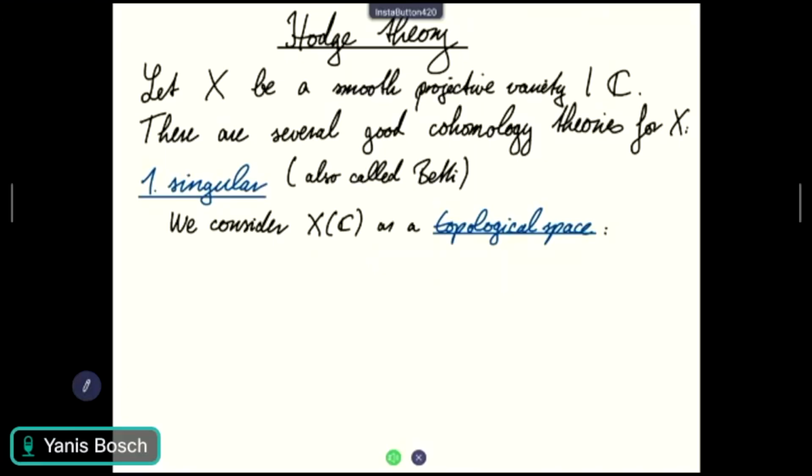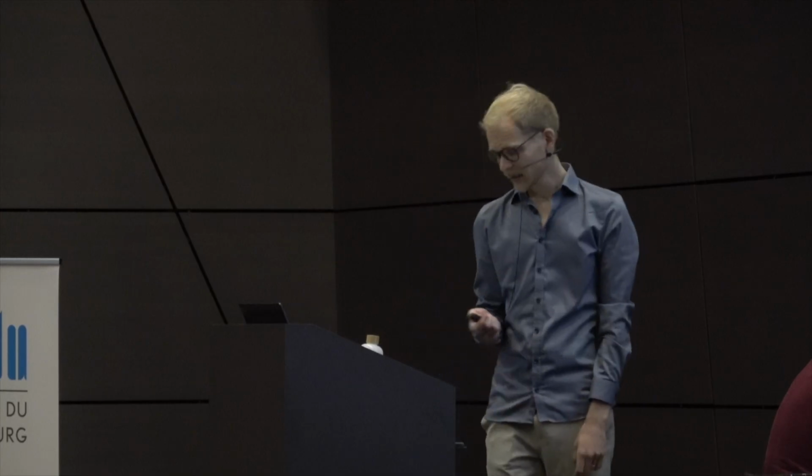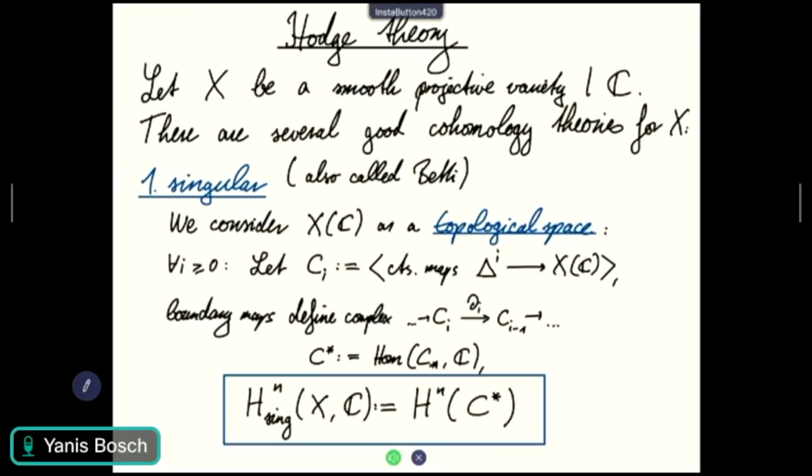Okay, and this is not supposed to teach anyone what singular cohomology is, but just as a collective reminder of the flavor of singular cohomology. Basically, it's about what the topological space looks like when I test it by simplices. So what I really see from this variety is just the topological structure, and I use this to define some complex, and then maybe there's some dualization going on because we consider cohomology instead of homology, and then I just take the cohomology of this complex. Okay, so once again, the details don't really matter right now. What I want to get at is that in the definition of this thing, I really only use the topology of the C points of this variety.